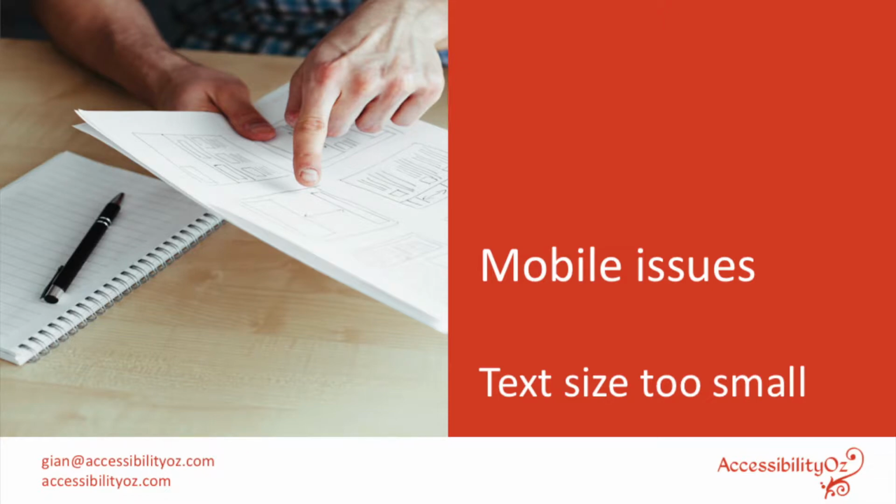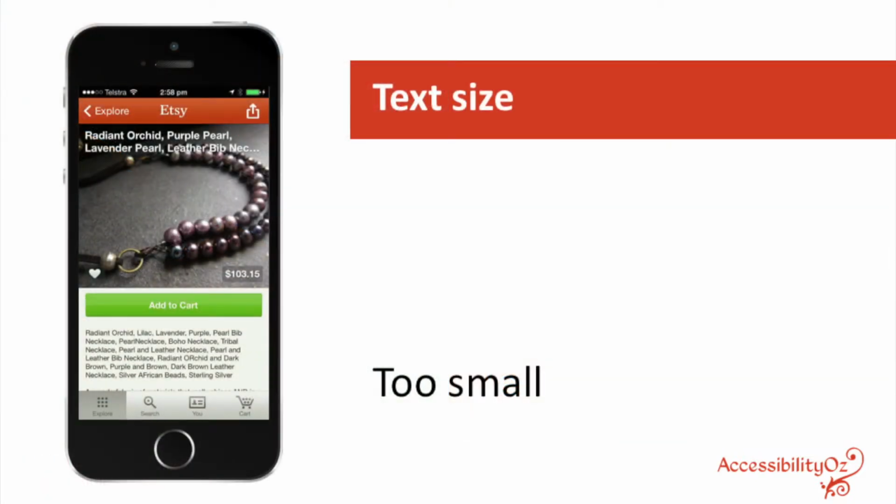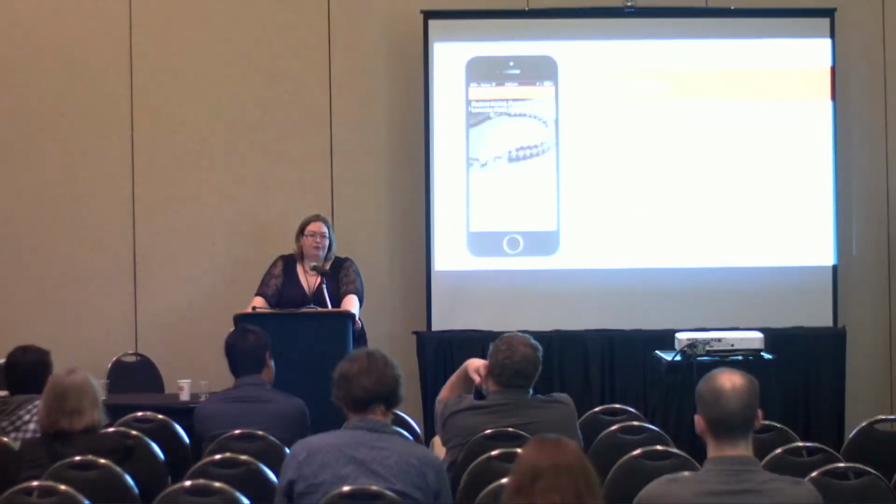Text size is a big thing, so, well, I didn't mean to make that joke. Text size is a big issue because it's often very small because people are trying to cram as much content into a small amount of space. Now, you need to always make sure that pinch zoom is active on your sites and apps because there are going to be people that find that they need to increase text size. It doesn't matter too much if your text size is small if you can activate pinch zoom. But on all these examples, pinch zoom didn't work.